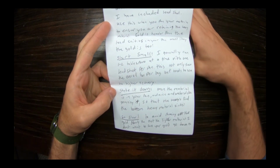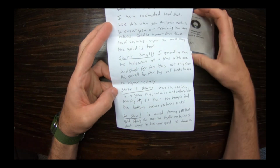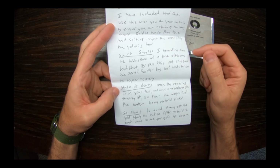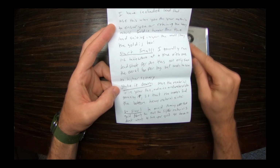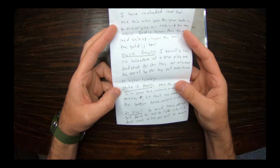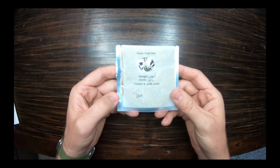He includes lead shot with all of his pay dirts. You can see the 2 pieces of lead shot right there, and that's so that when you throw those in with your gold dirt, and when you pan it, the lead shot should go to the bottom. So if you pan too aggressively and that lead shot ends up not in your pan, then you're losing some gold for sure, because the gold is heavier than the lead. So yeah, very cool. Let's get it into a pan.